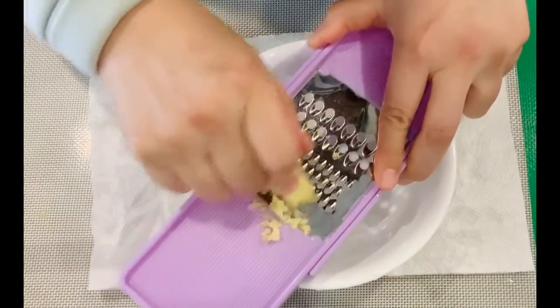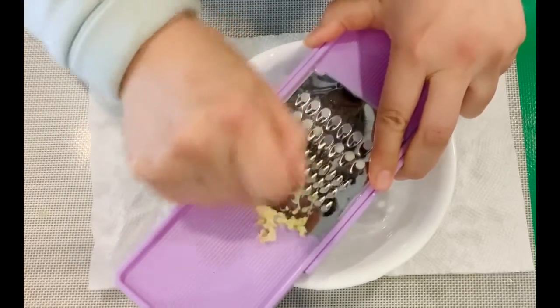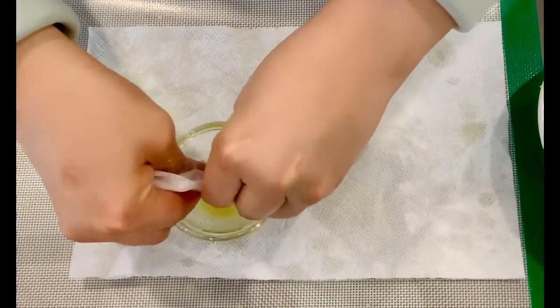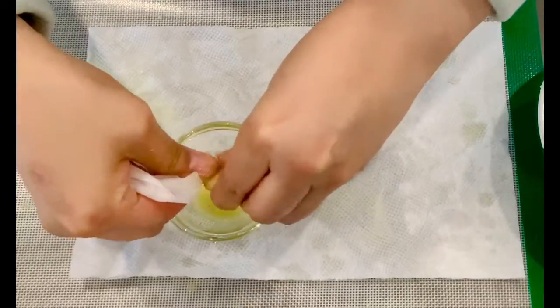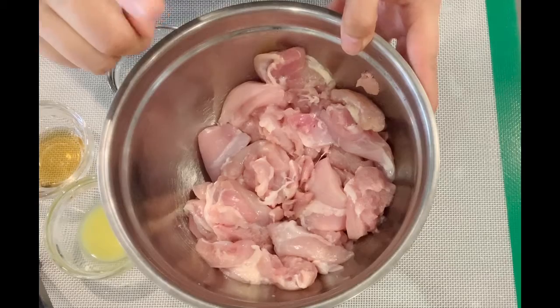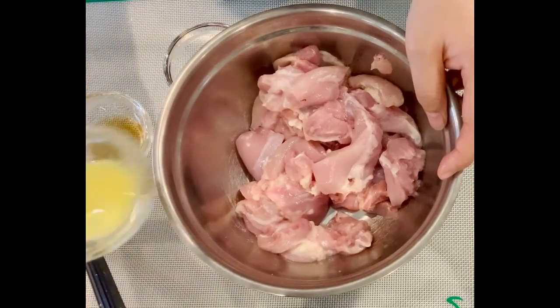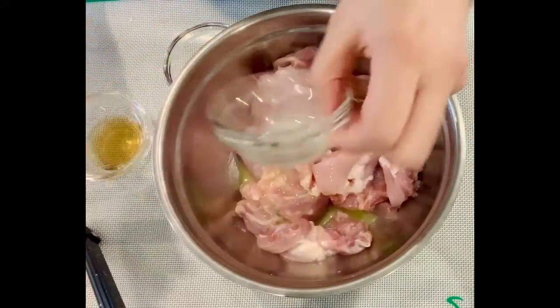This is how I would prepare ginger juice. So just peel and mince the ginger and squeeze the juice out. Wash, wipe dry, and cut the chicken pieces. Marinate chicken for about 20 minutes.